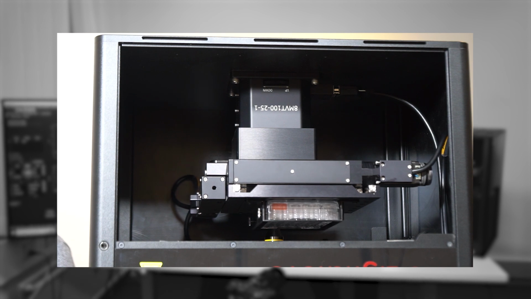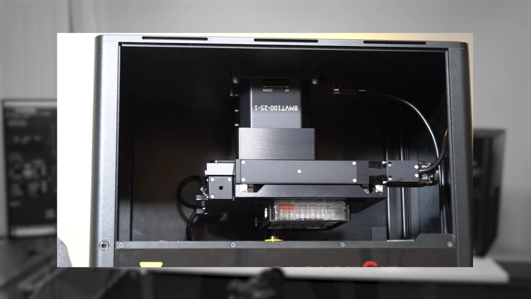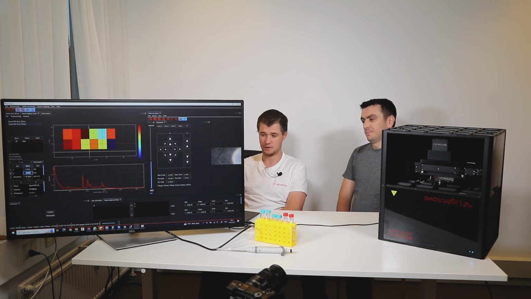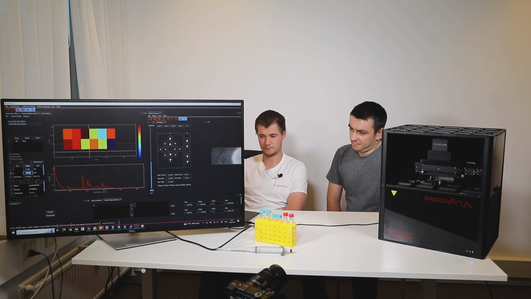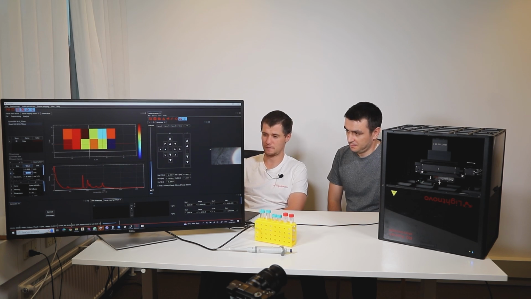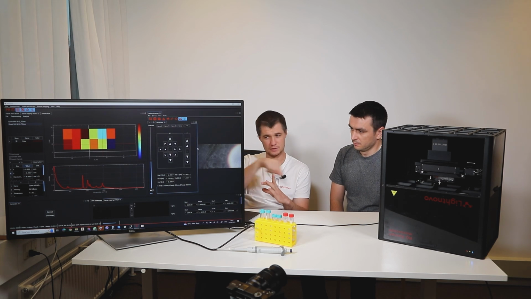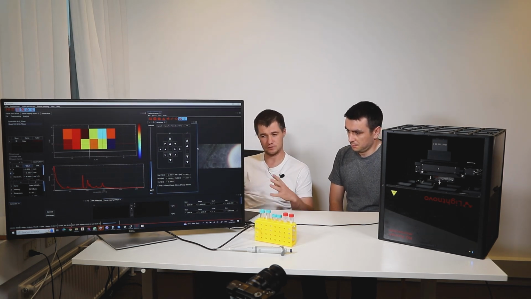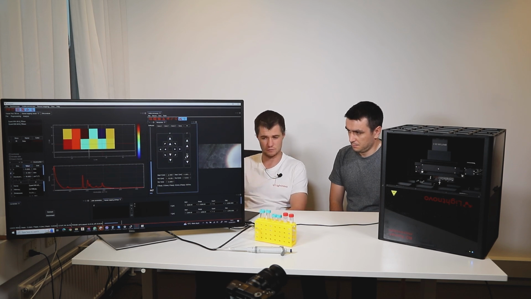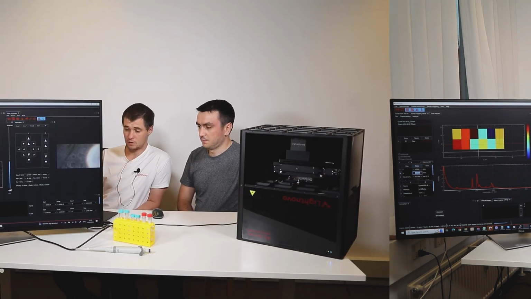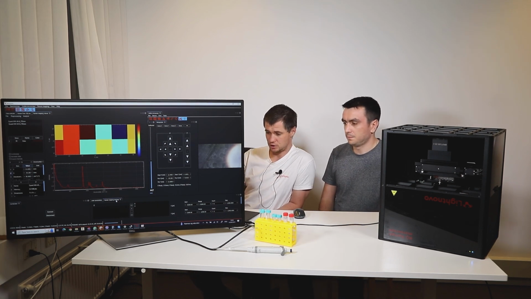Once again, 0, 1, 5, 10, 20. Oh, very nice, this one. And 40 we still measure. And you can also see the visible image here. So you can control the centricity for each well. Are you precisely in the center or not? And if not, you can play with off-axis and step size to make it precisely fit the particular multi-well plate. Now we have completed the measurement.